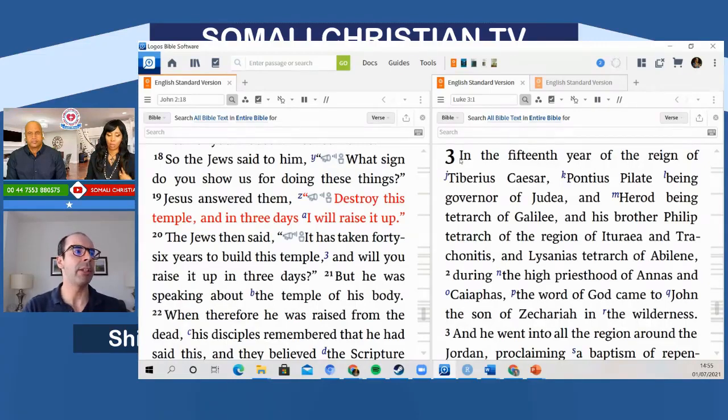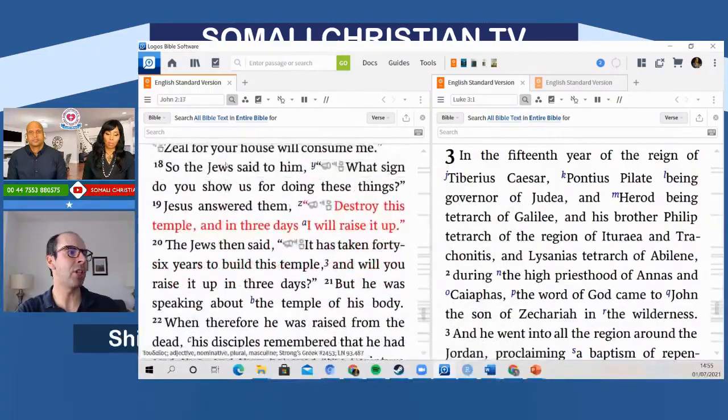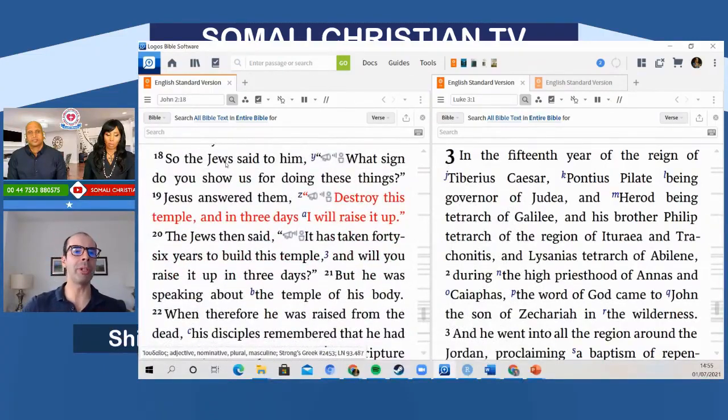Now, the events where Jesus cleanses the temple in John chapter 2, that's taking place the following Passover, the Passover after Jesus begins his public ministry, the Passover after Jesus' baptism, which lands you again in 28 AD. So there you have two independent metrics, by which we've actually confirmed the same date in completely independent ways, which is more likely, given that this is historical, than that it's fiction.